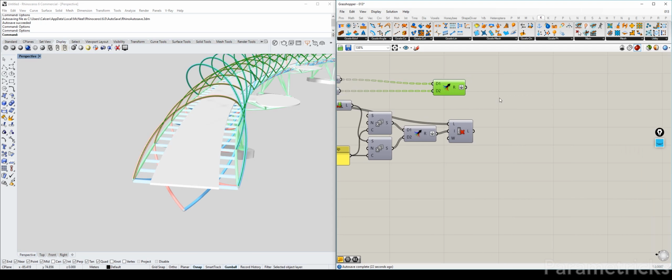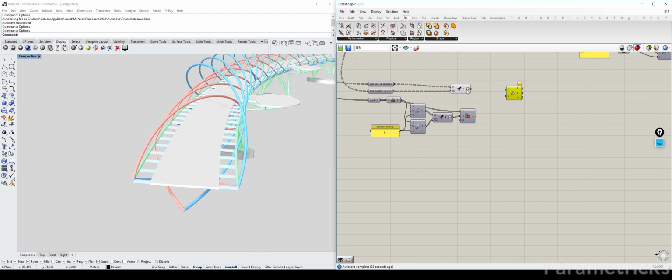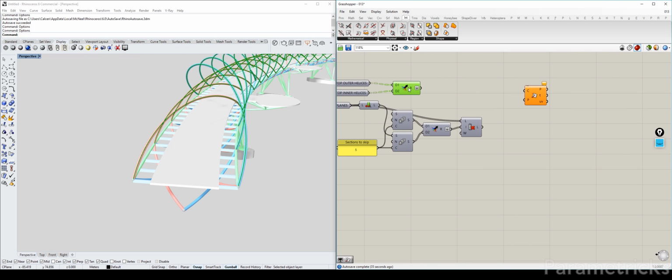And now what I want to do is use the intersect with planes, curve and plane intersect, which I think is this one. Okay, so that's the amount of curve I have. So this will go into the intersect, and this will go to the planes.